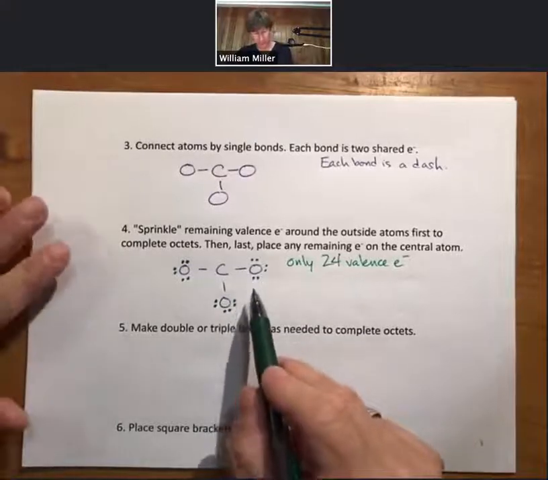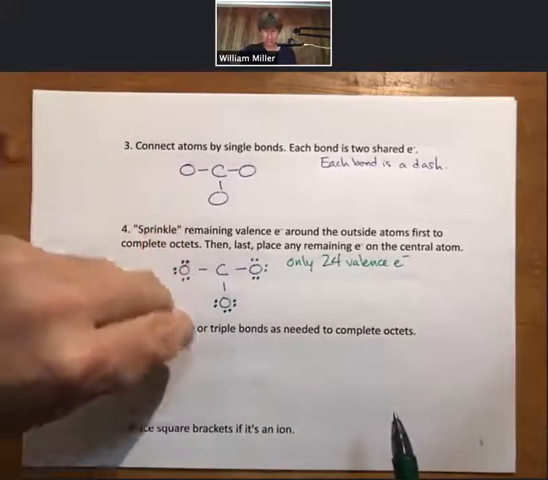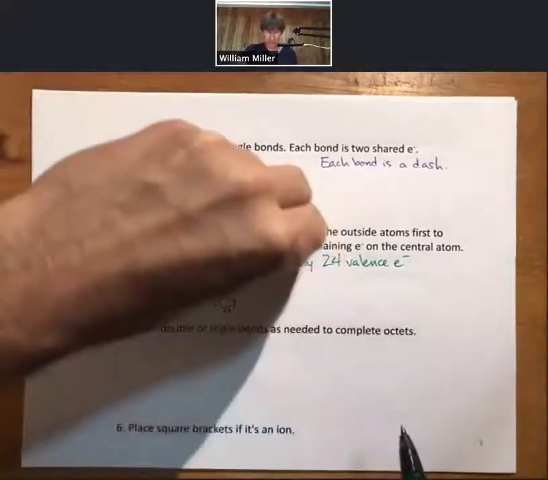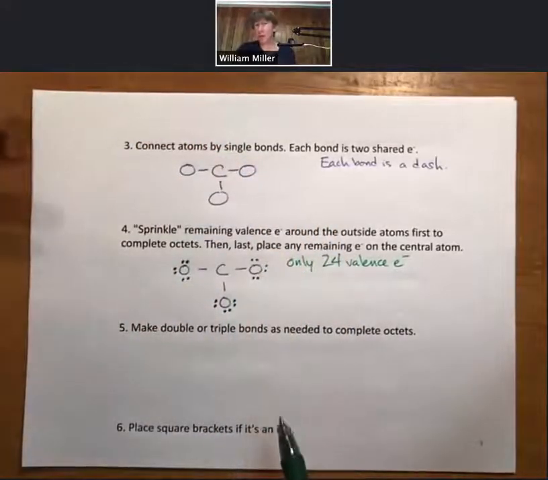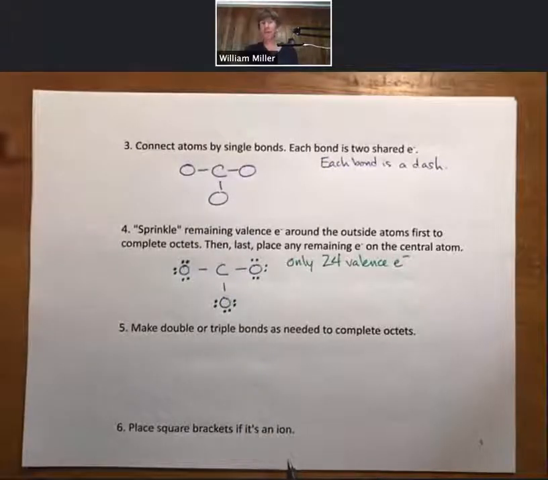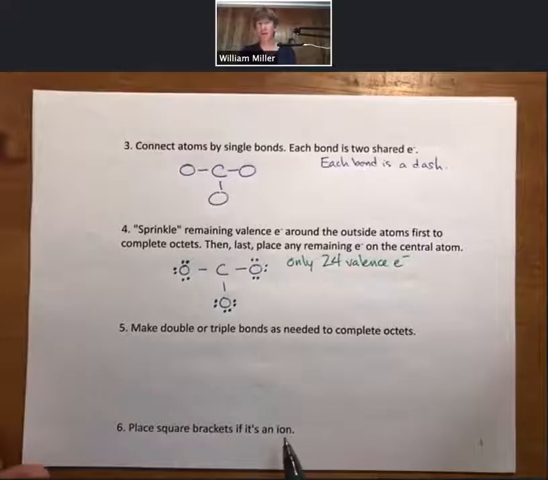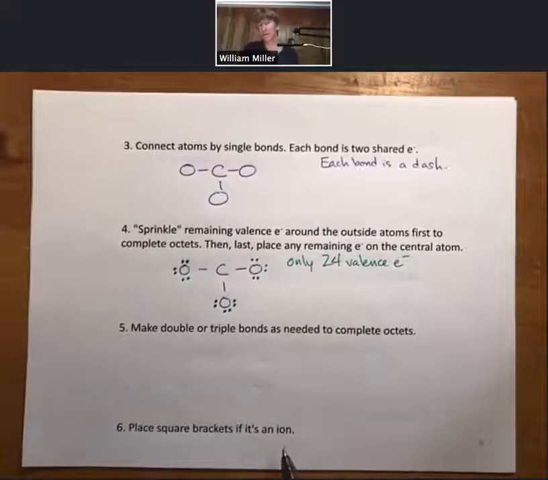Okay, so now we're done with step four. I imagine that I'm sprinkling the electrons around the outside atoms because the electrons don't belong. We did count them up from individual atoms at the beginning, but then I think it's best to just assume that all of the electrons belong to the molecule, or in this case, ion.